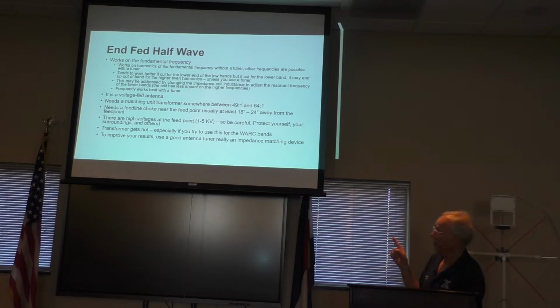If you're going to run power, the transformer can get hot. Make sure your transformer is designed to handle the output of your station. So if you're going to want to run a kilowatt and a half on an in-fed half-wave or an in-fed of any type, you're going to want to make sure that it's rated for that kind of voltage. And then I still recommend a good antenna tuner because it'll bring marginal conditions into a good match and knock down the SWR and you'll get a little better output.